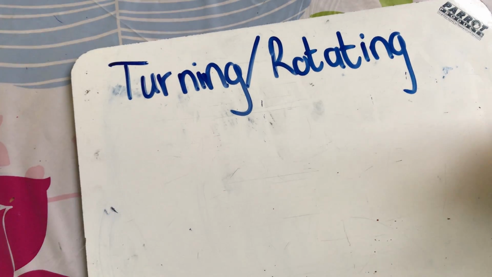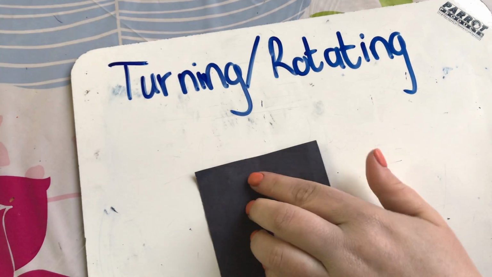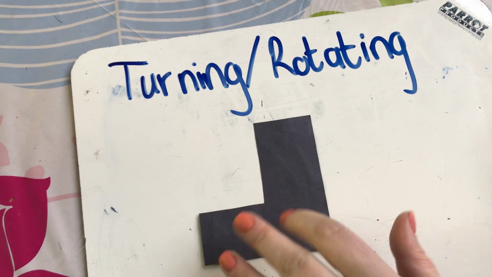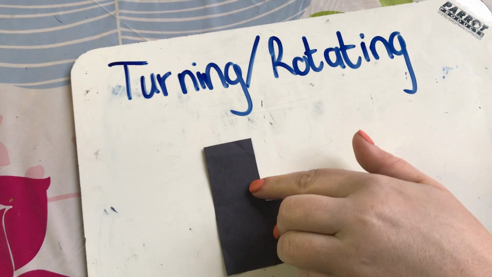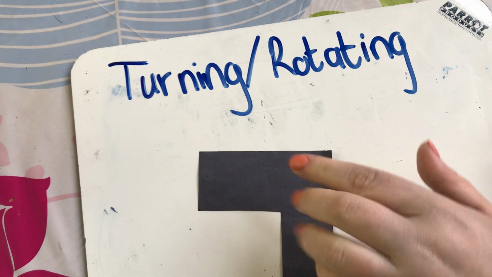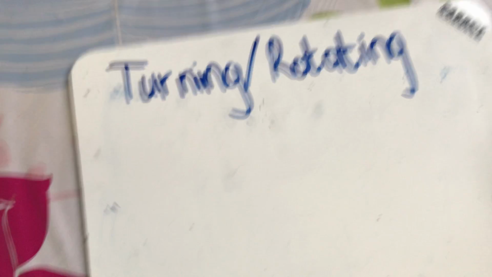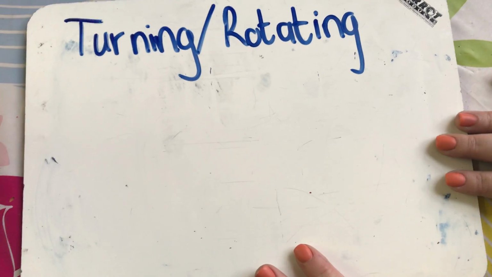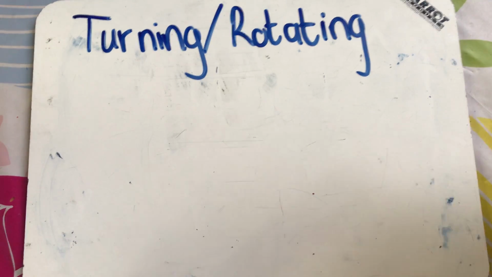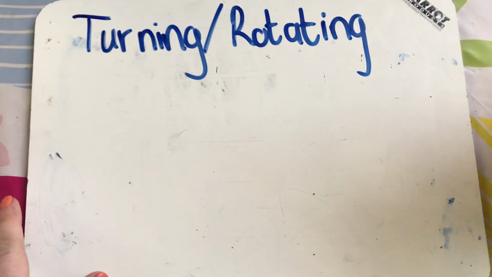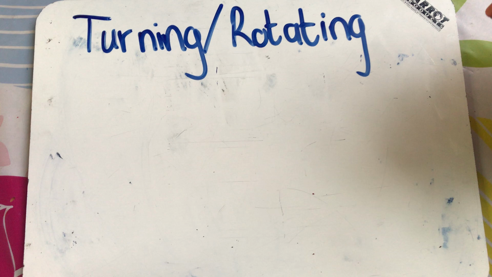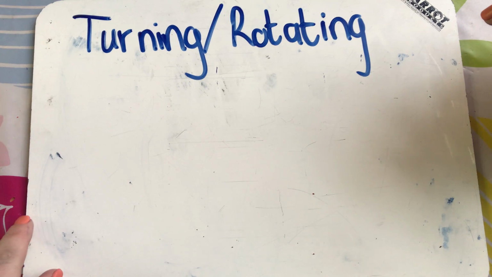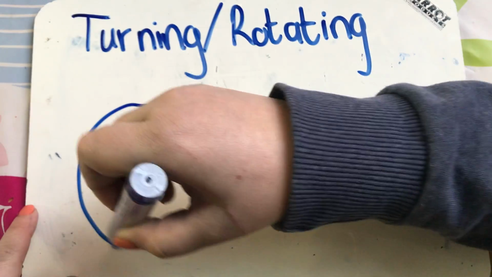This means my shape is going to turn or rotate. We're basically just going to keep moving it around and around. But how many times or in which direction we turn it around is based on the following. So you might hear "move or rotate your shape clockwise." Now, go to, as if I'm talking to the whole class.